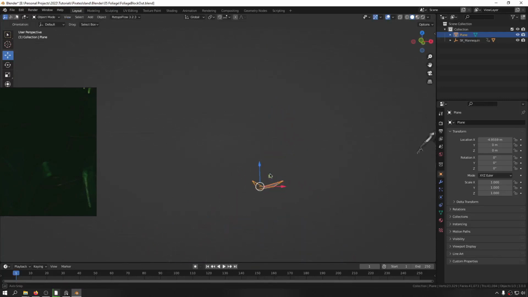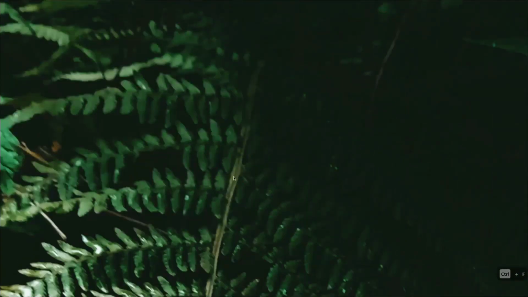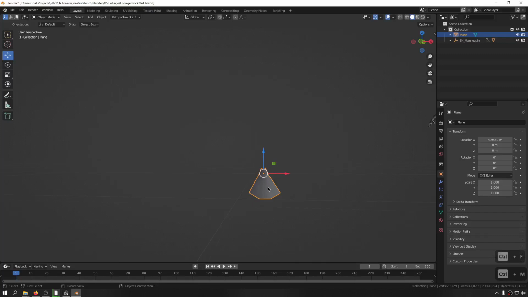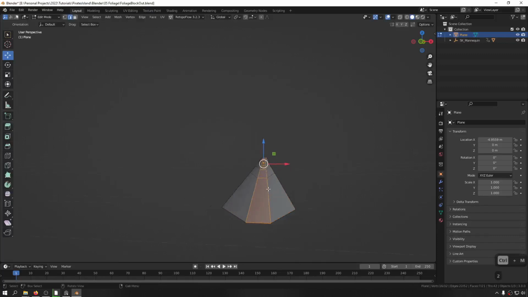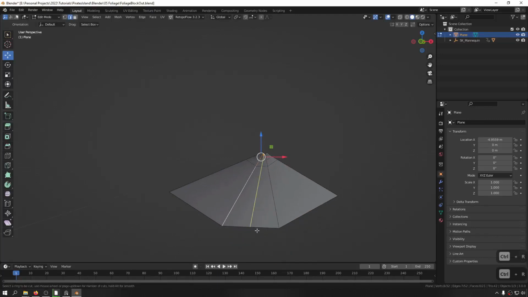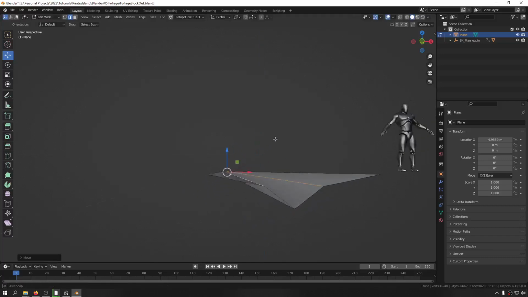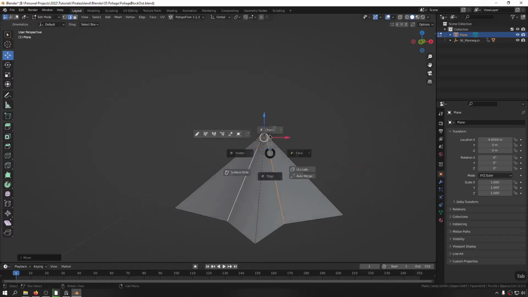Now that I'm looking at it, let's look at the reference. You see there's something going on in here and I'm going to replicate that. So let's go for these edges. First, create an edge in between, and take these two edges out and bring them out just a bit. We want to create this.